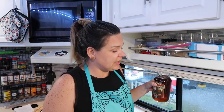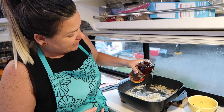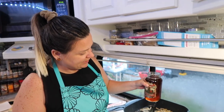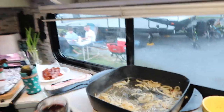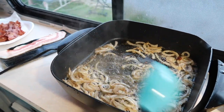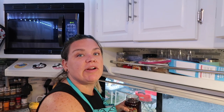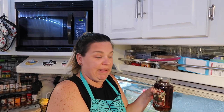All right, we're doing it. We're just going to add a little bit to my onion mix I have going on for the jam. Don't start a fire. Oh, I made it sizzle real quick. Yummy. This might be the secret ingredient. Well, because it did say to add sherry, right? Yeah, it said to add sherry wine, which you didn't have, so I was like, I'll just omit it. But once Kim popped this open, I'm like, this could be a great replacement for sherry. Hello, it's bacon flavored and bacon jam.